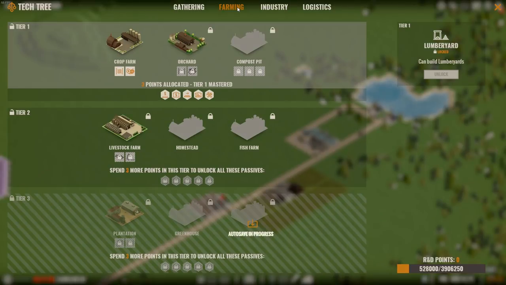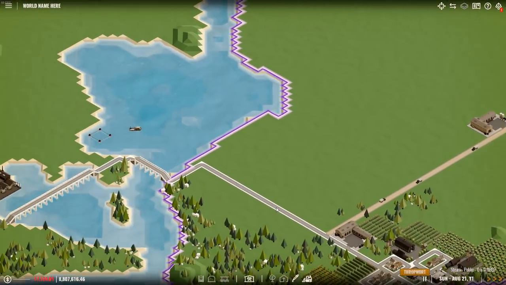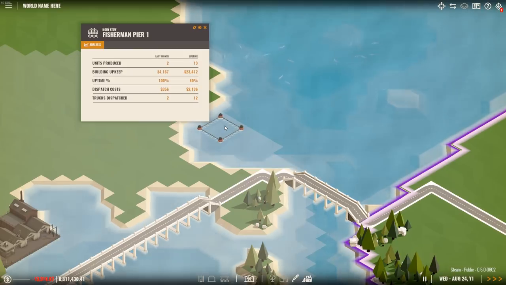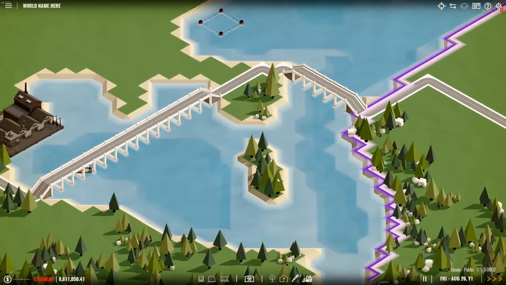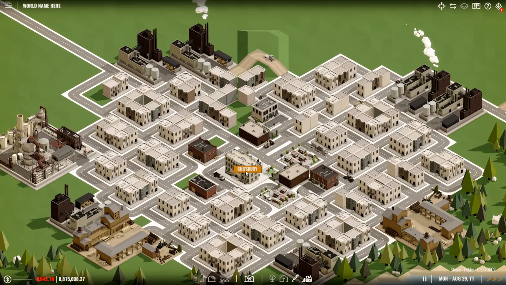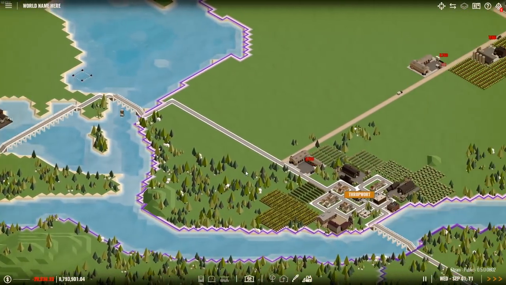Farming. Ah, so there, that's going up because that was only 12,000 before. So even though we need 3,906,250 points. Where did those numbers come from? Look, there's a little boat over here. Oh, it's a little fishing boat. It's going back and forth and it's fishing for Chitsbury. Oh, that's cute.